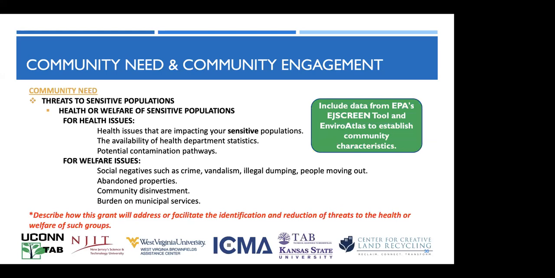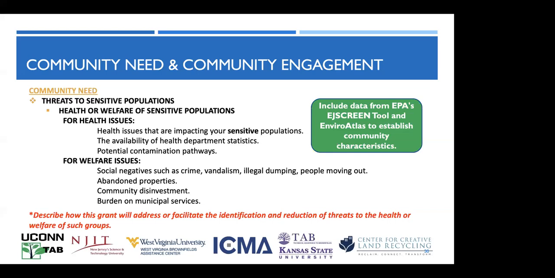So on to the next section, which is threats to sensitive populations. For the health or welfare of sensitive populations, what you want to do for this section is think about health issues that are impacting your sensitive populations, sensitive populations being EJ communities, the elderly, children, pregnant women, things of that nature. Consider the availability of health department statistics. You want to think about the potential for contamination pathways from those sites that you highlight in your application.